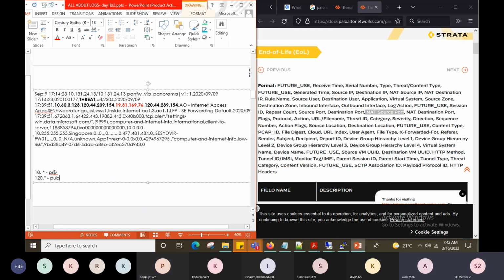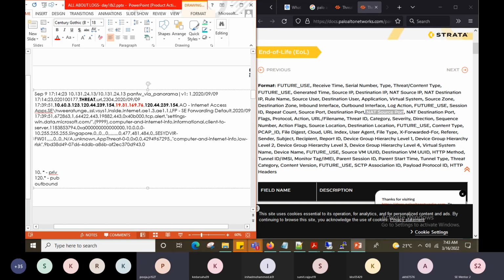So what is happening here? The traffic is going from private to public. That is, a person inside of the organization is trying to go outside into the public. When you are leaving your house, you're leaving your private property and getting onto the public property, the road. You're going out of the house, which means it is an outbound activity.